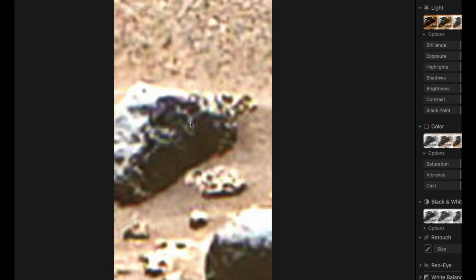Very linear, very designed. Could be part of some type of machinery, maybe involved in mining or the like.